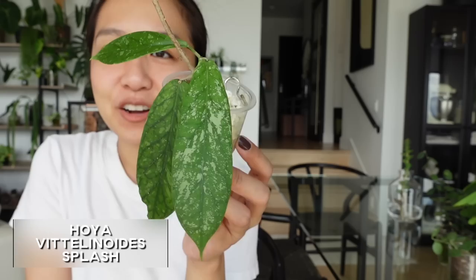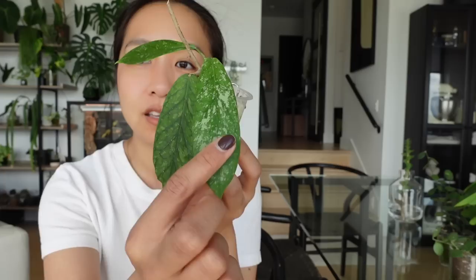Well, since I've got this one here, I don't know the name of it. I think it's Splash something. I got this one from Jing not too long ago as a one-leaf cutting, and it's given me these two new guys, and this one is so splashy. Sorry, I'm on high mealybug alert, just making sure I didn't miss any. I'm sure I missed like 5 million of them. This one is just really, really fun. I love the reptilian look of this one, plus the splash is just a bonus.